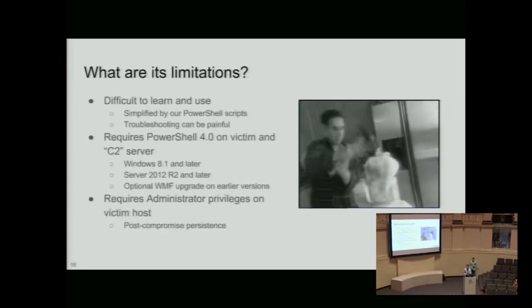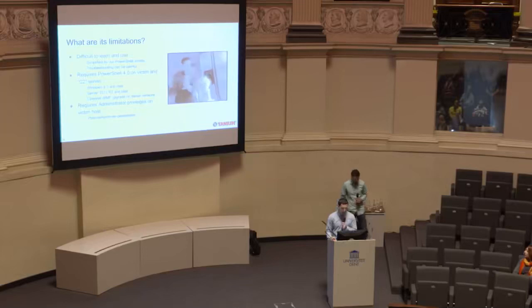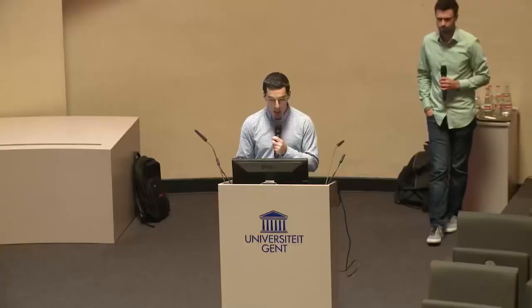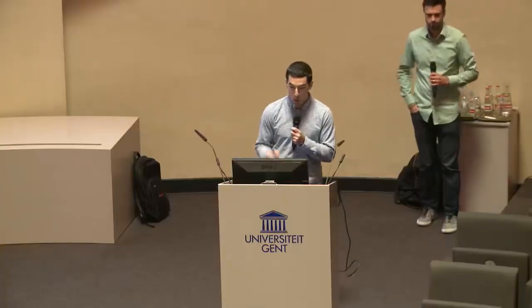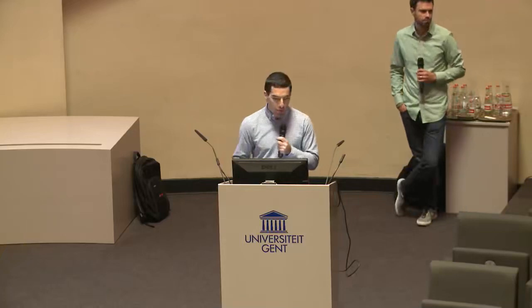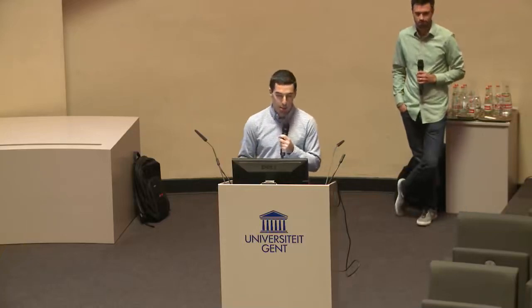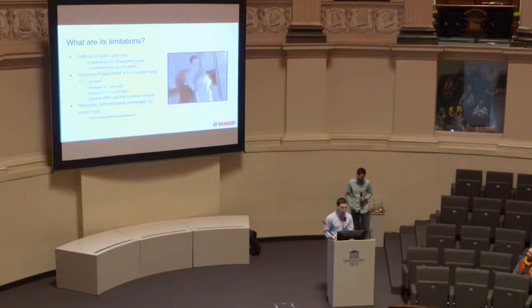Limitations, as I alluded to just a moment ago, this is really difficult to use. This was Matt and I for about a month as we were putting this work together. So troubleshooting can be painful. We tried to alleviate that with our scripts, but you still may hunt for some very obscure PowerShell error messages as you work with this. It does require PowerShell 4 on both the victim and the C2 server. For the C2 server, that's not a big deal. For all of our testing, we just spun up a Server 2012 R2 VM with Google Cloud or Azure, so very easy to get that ready.